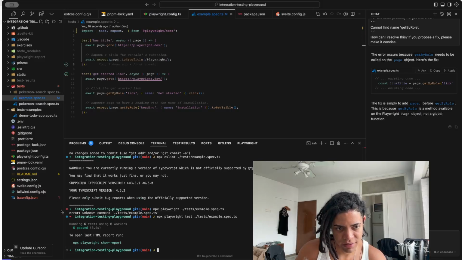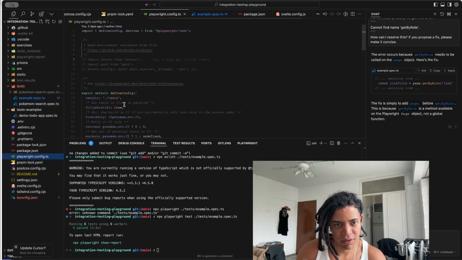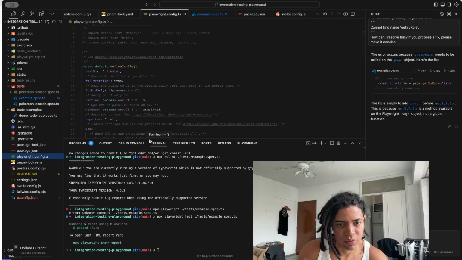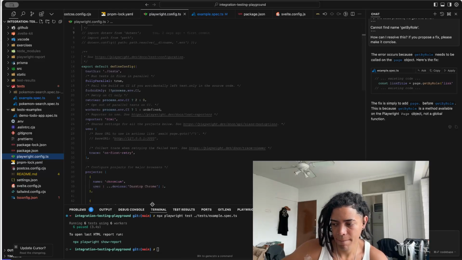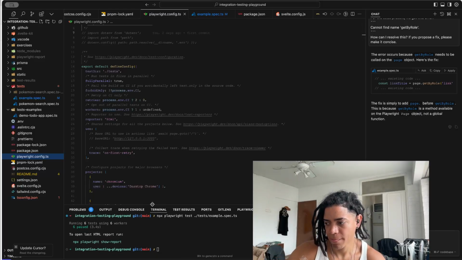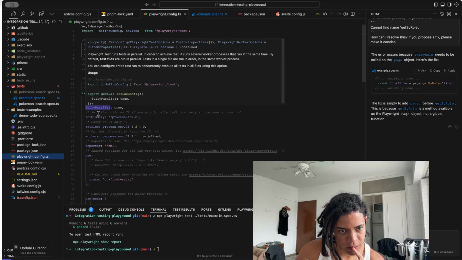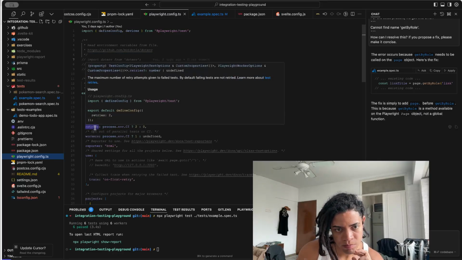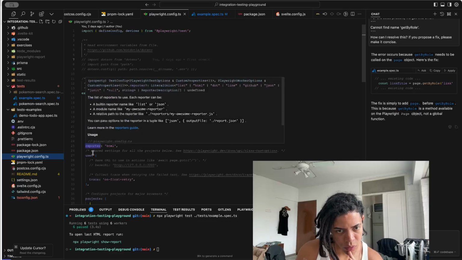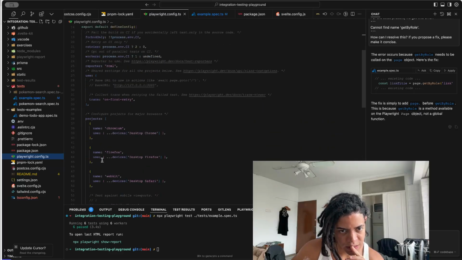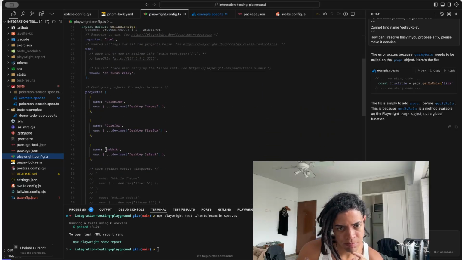So if the Playwright config is this one: test there, fully parallel, and reporters in use. Chromium, Firefox, and WebKit.